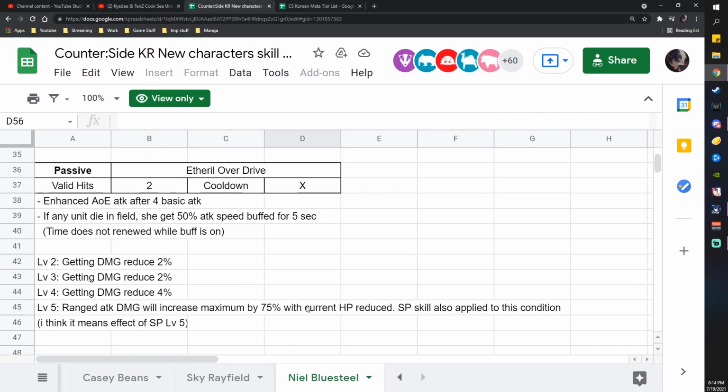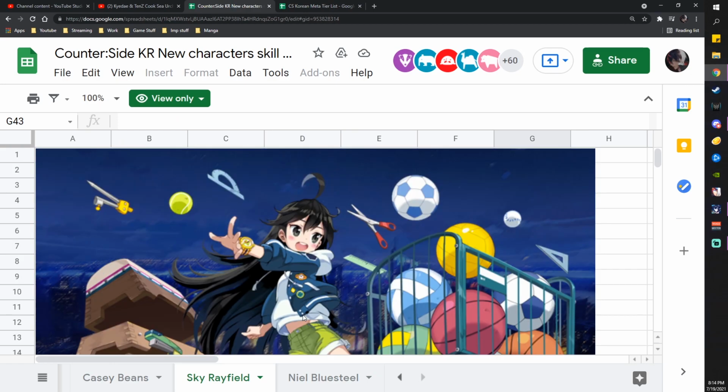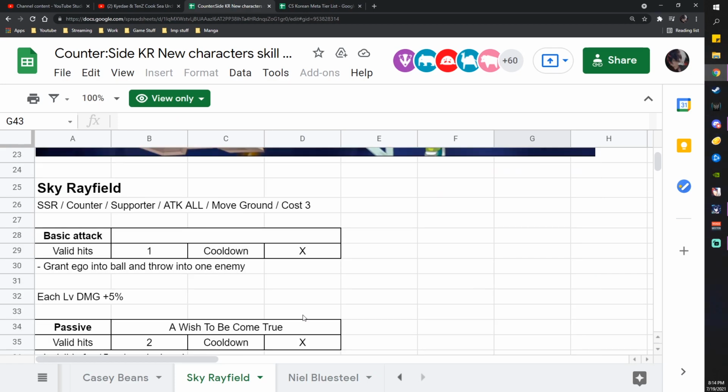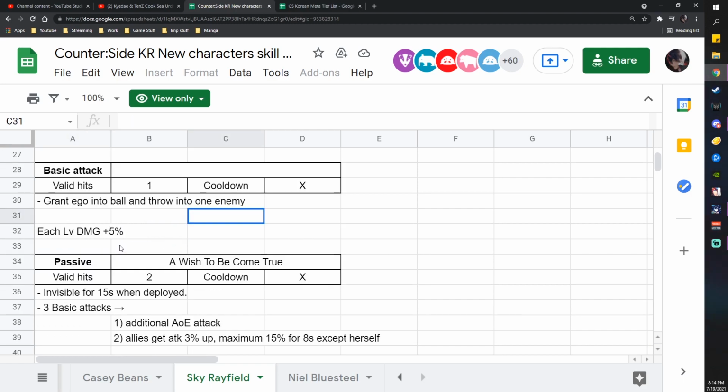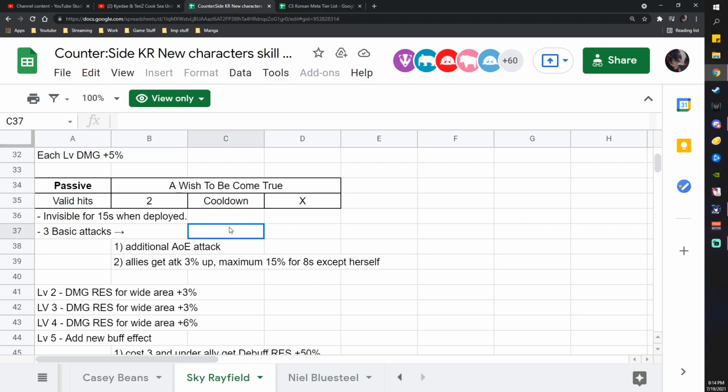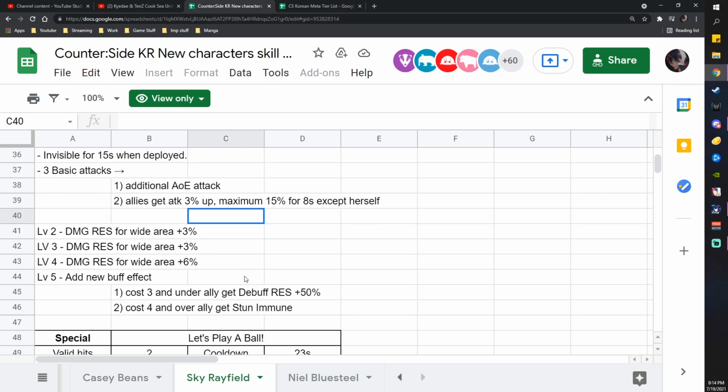Aside from that, we also have Sky Rayfield. So she is a 3-cost move on the ground, attacks all units on the air or the ground. She's a support unit and she's an SSR counter. She has 1 valid hit, throws the eagle ball and throws at the enemy. Her passive, Wish to Become True, invisible for 15 seconds when deployed. 3 base attacks equals 1 additional AoE attack and allies get 3% up to 15% for 8 seconds except for herself. So she's a nice damage buffer, okay.